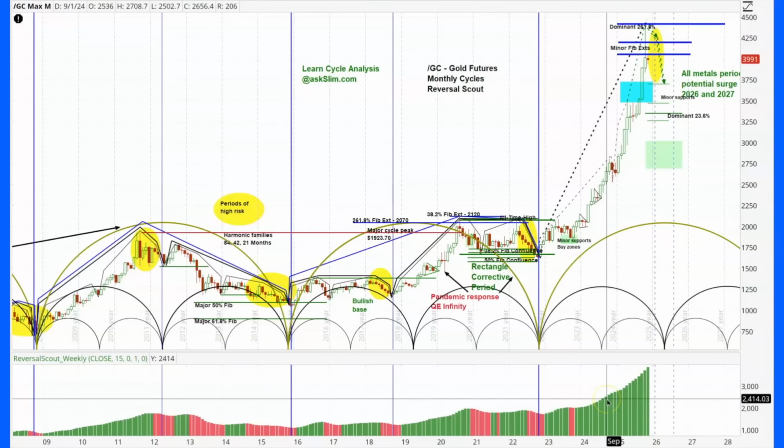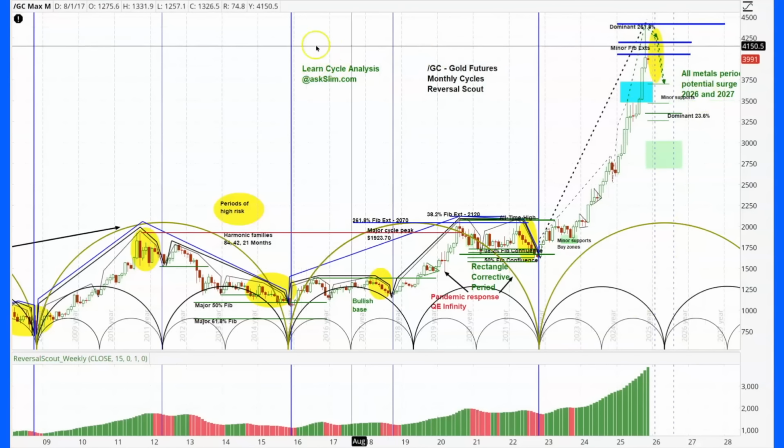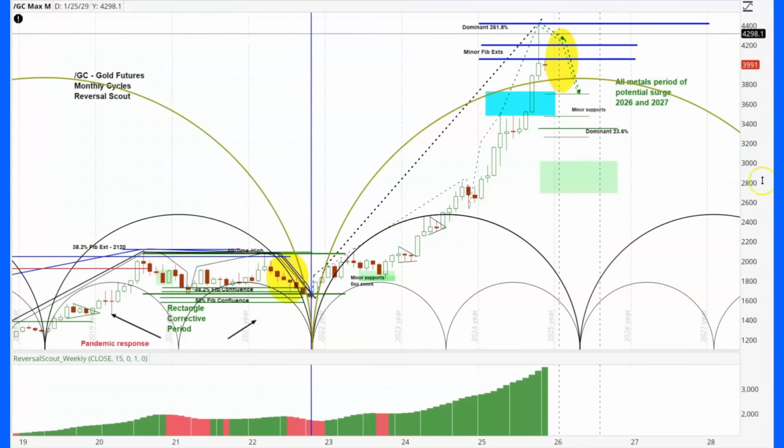And the market absolutely soared to the upside. Now, this went much higher than where our projection was at the beginning of the year. But when a market gets into a strong momentum move, as we've seen in many markets, it can really go far. And this one went incredibly far.